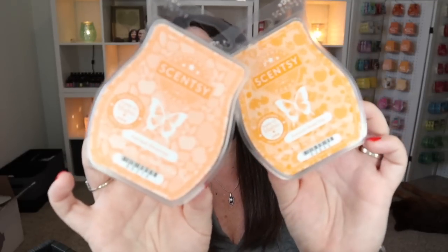That's just so good. I don't know about mixing one cube to one cube in the same warmer. I bet it would be nice, but there's just something magical that happens when you have these in alternating warmers throughout your main living space. It's magical. If you haven't tried it, try it and let me know. So, so good. Autumn Road Trip, Harvest Blessings. Man, there is so much orange happening in front of me right here. It's a whole vibe for sure.